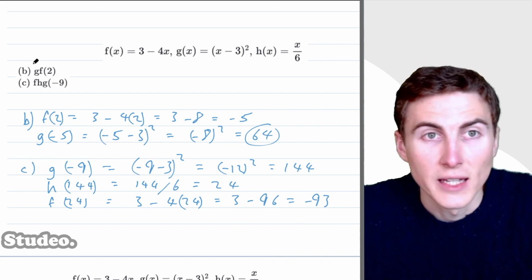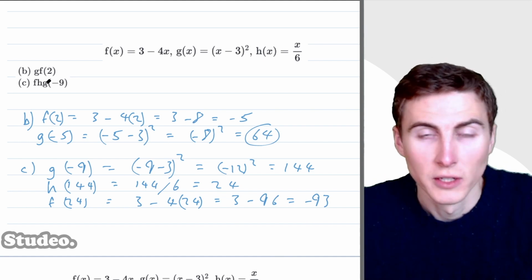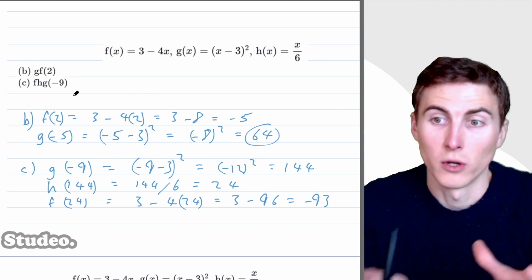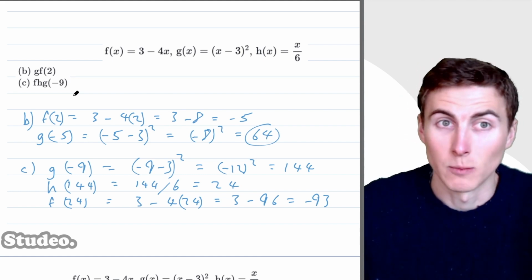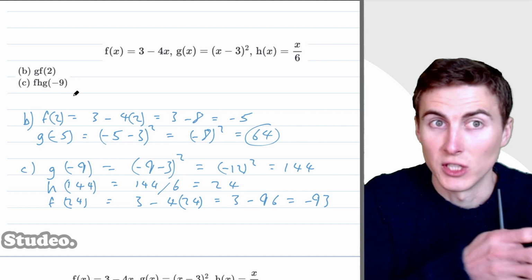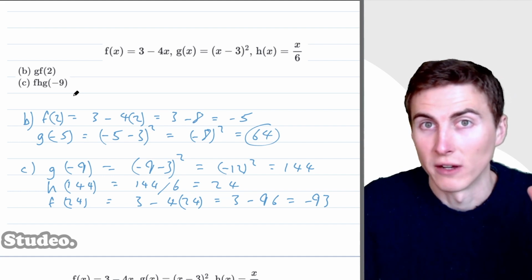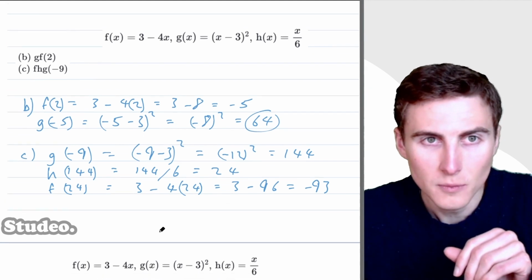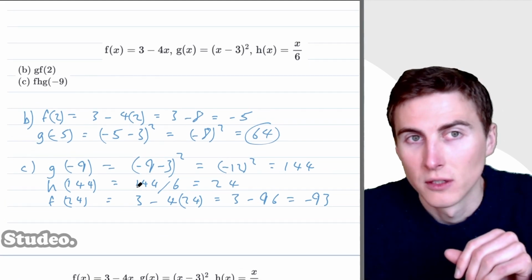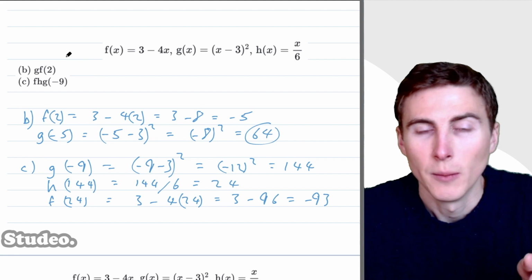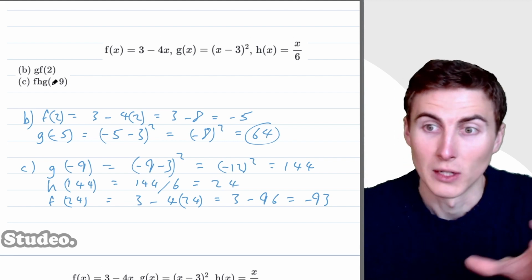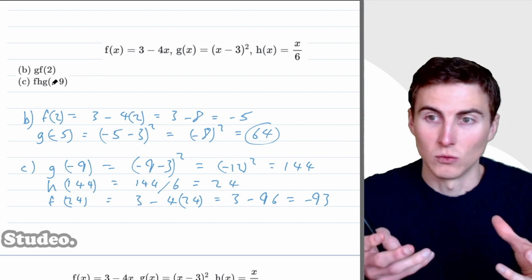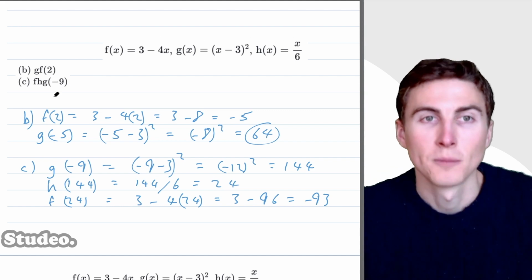So hopefully you can see that even when there's 3 subfunctions, it doesn't really make any difference. You just do one after the other. So if there were like even 10 subfunctions, if it was like g of f of f of g of g of f and so on, you still just apply this over and over and over again. And I think that's where this method is a lot easier than method 1, because as you get more and more functions, method 1 becomes a little bit hard because you're just finding the actual normal function.